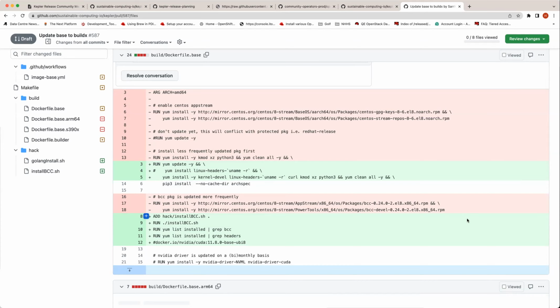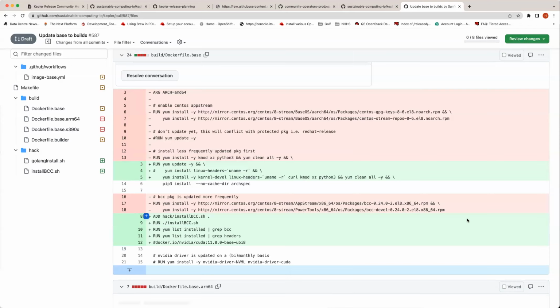So just for the background, previously the base image was built offline, for two reasons. One is that the base image actually takes a long time to build. It's collecting so many packages. The yum updates will take a while, and the installation of many of the packages also takes time. I do not want the CI to be blocked by building the base image, so that is always built offline. With GitHub Action to build the base image, we have to support different scenarios, different platforms. So that takes a lot of time.